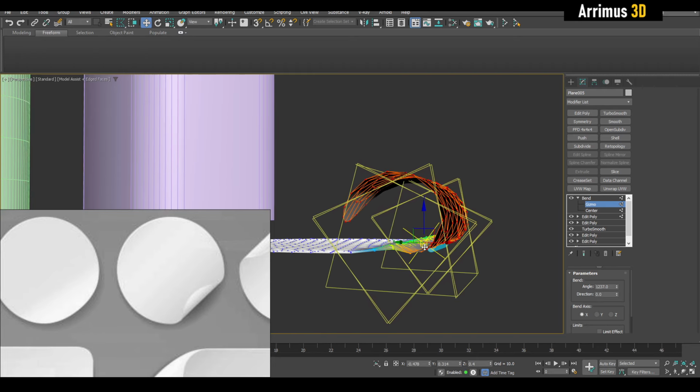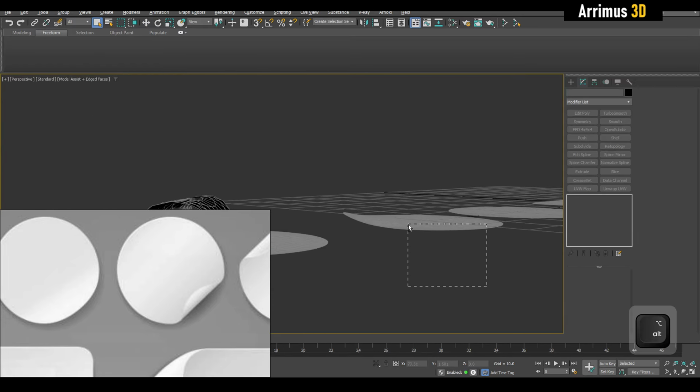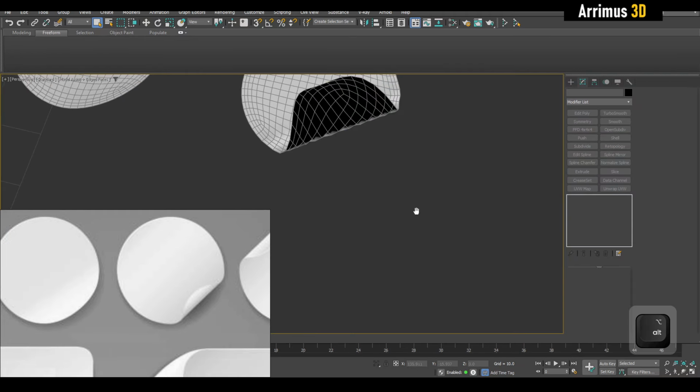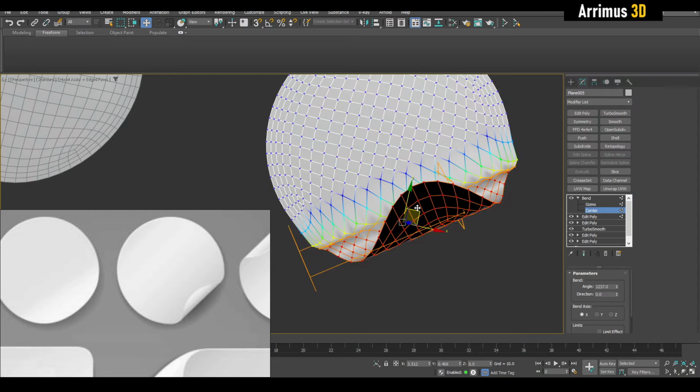And now you guys are seeing we have a more advanced fold right here. And you can change some of the sub-object locations here to change where it takes place.